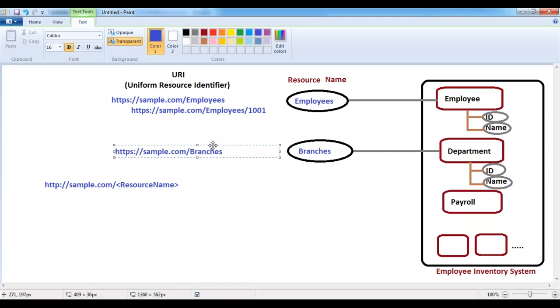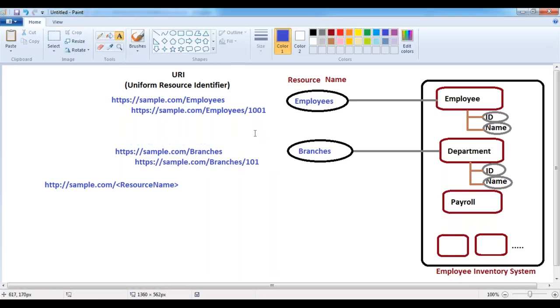If you want one specific department's information, we use HTTPS sample.com/branches/ the branch code 101, and it returns only that particular branch's information. So as part of RESTful web services, each resource is identified by its resource name, and every resource is accessible with the help of this URI.